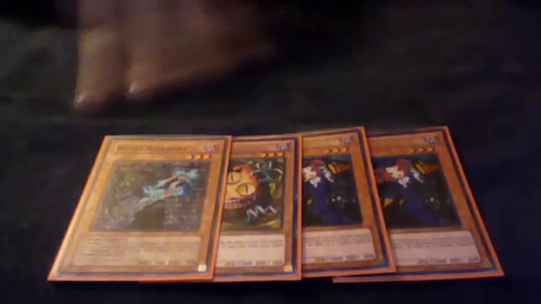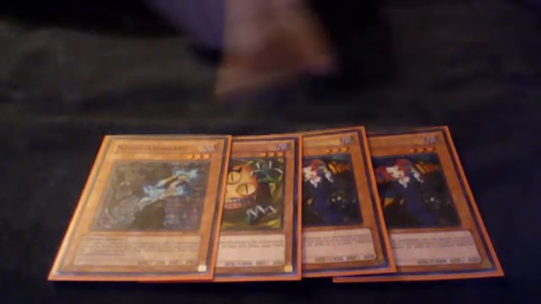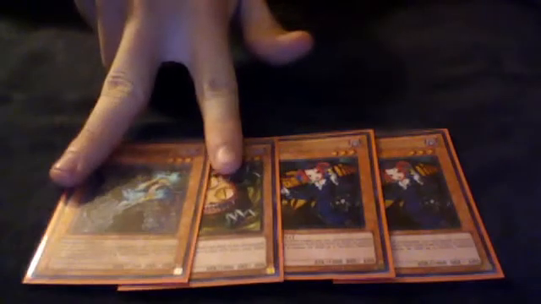Then you have the Tour Guide engine: double Tour Guide, 1 Sangan, and a Night Assailant. I feel like you need all these because if you mill any of the pieces, you want to have one of the other pieces in deck, obviously. And these two are decent standalone monsters. So if all you have left in deck are Tour Guides, or if you draw these two in an opening hand, obviously your Tour Guide engine isn't dead.